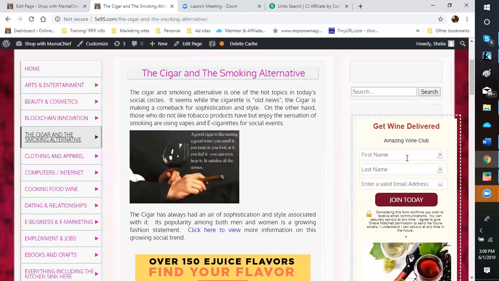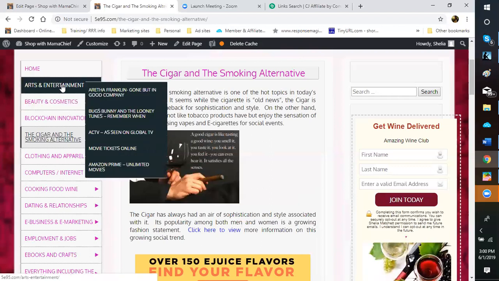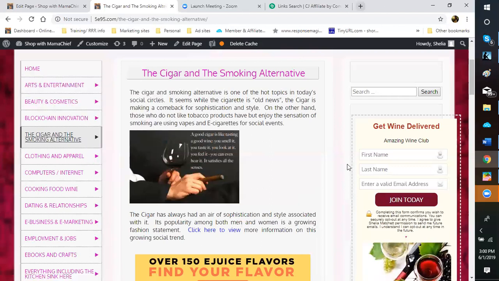I have several different ones, and after a couple months, I'll come back in and put a different one in here. And you can create as many Response Magic magnets as you want. Just make sure that you have them all appropriate, I should say, and that whenever they register, it all goes to the same place so that you can keep a running track of who's coming in and where.